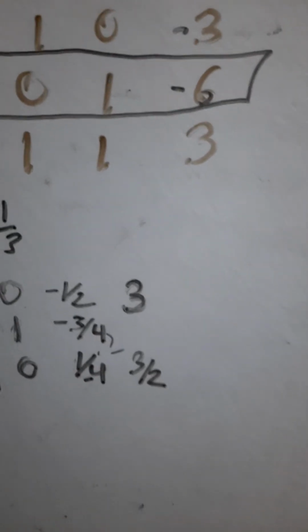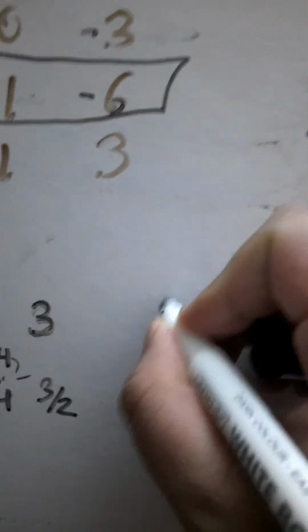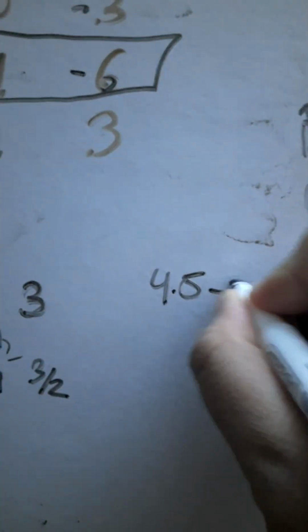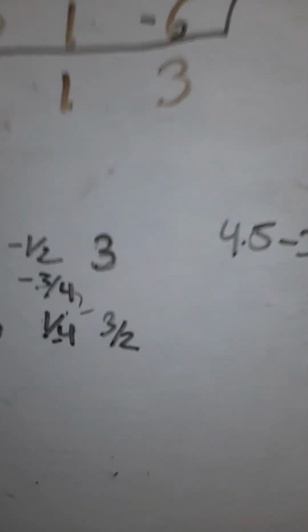We add it to 9 by 2 to minus 3. So 9 by 2 is 4.5, then minus 3. Since we are adding, whatever the number's sign is, it would still stay the same and would get added simply. So minus 3 would remain minus 3, 9 by 2 would remain 9 by 2, and we would just add it. 9 by 2 is 4.5, 4.5 minus 3 is 1.5. We get here 1.5.